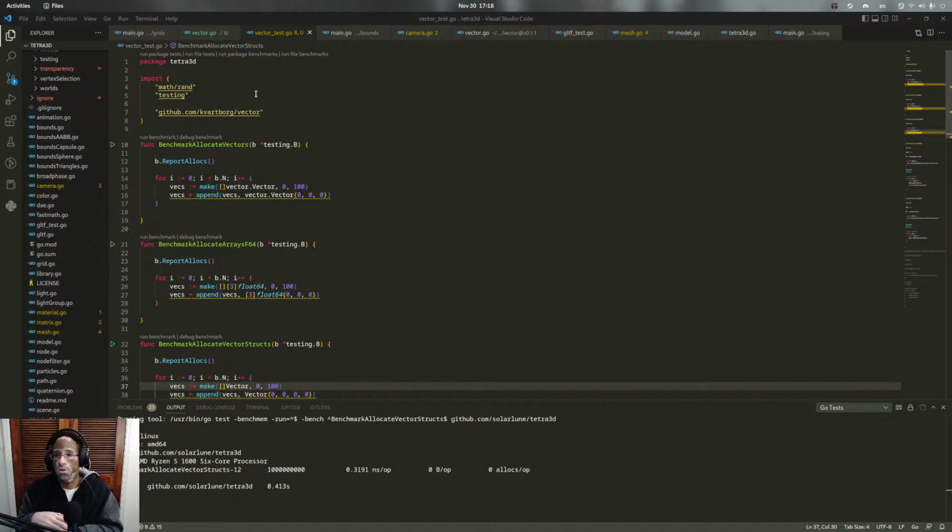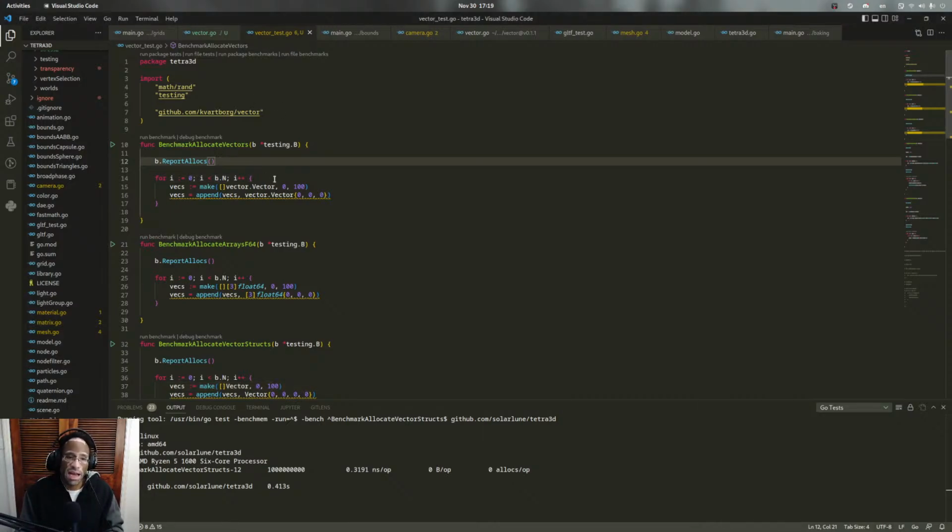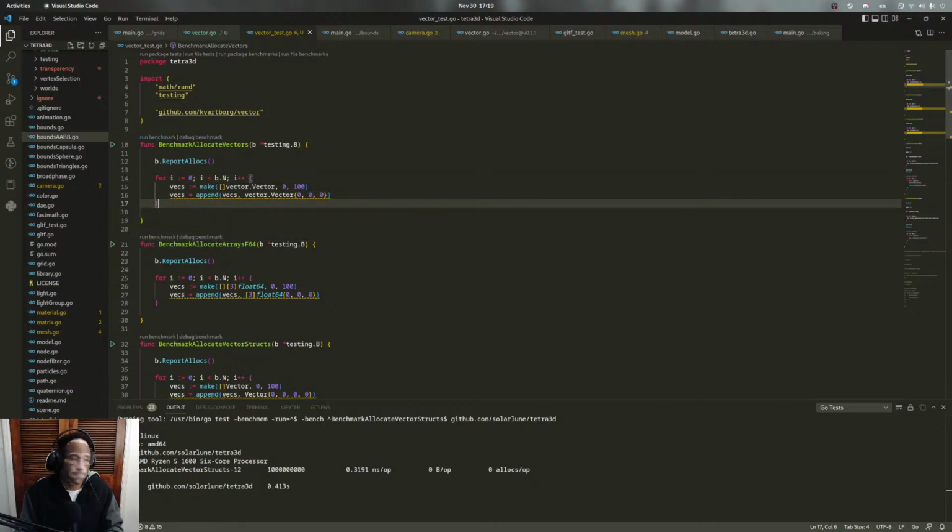So, if a Tetra3D game previously used, let's say, 133 megabytes of RAM, now it would use something like 65, 67, 68 megabytes of RAM. So that's a massive improvement, worth the investment. Also, finally, on top of all that, it takes time to allocate memory, so startup should also be drastically better. We can show this by looking at some of these benchmarks, so we'll do that in a couple seconds.